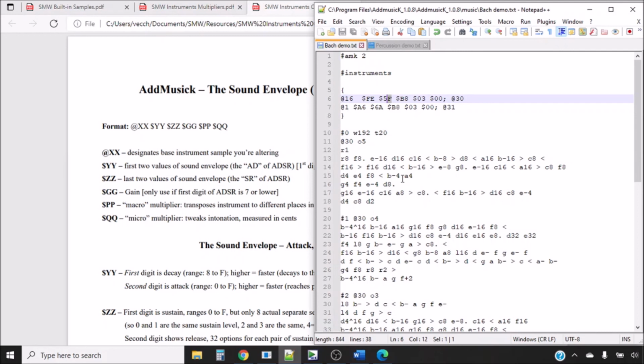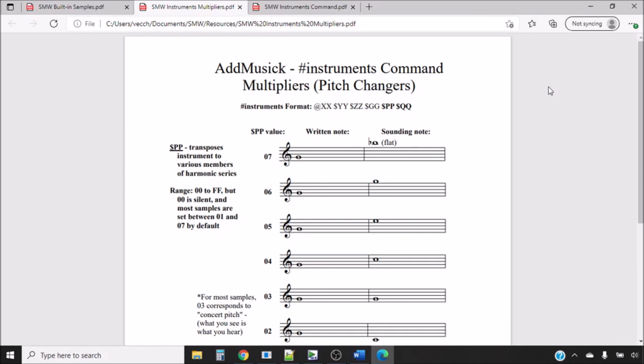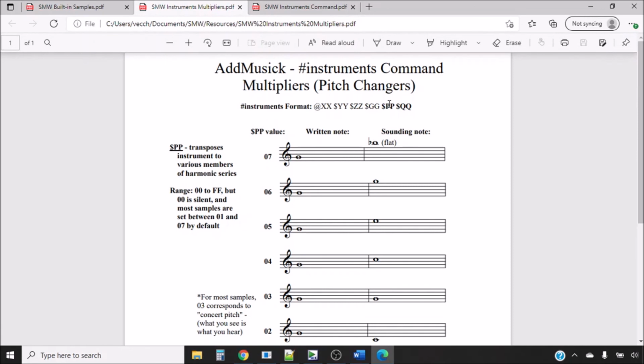Again, exact same idea, but for the ED hex code, 0 to 7 gives you ADSR, 8 to F gives you gain. So each set of numbers reverses its function in comparison to how they work with the instruments command. So I'll set aside the ADSR for the moment. And as I said before, I'm going to save gain, which is this third hex value, for another time.